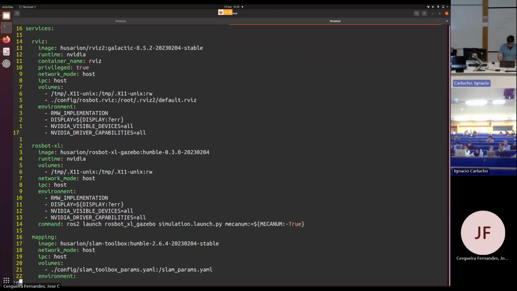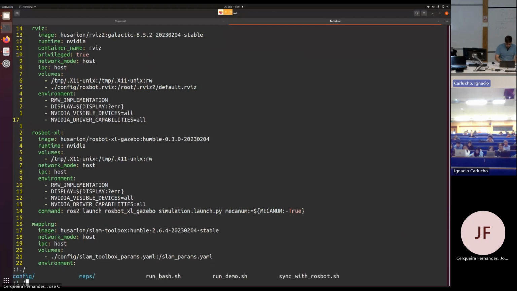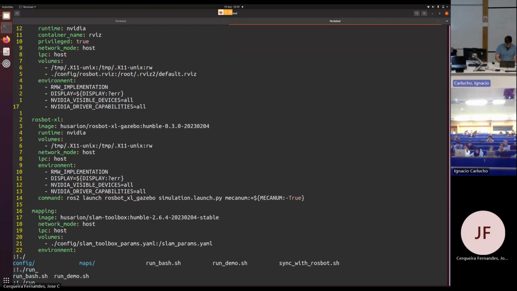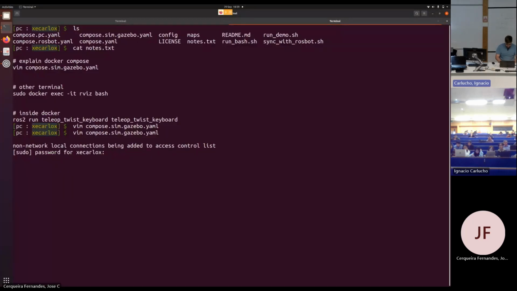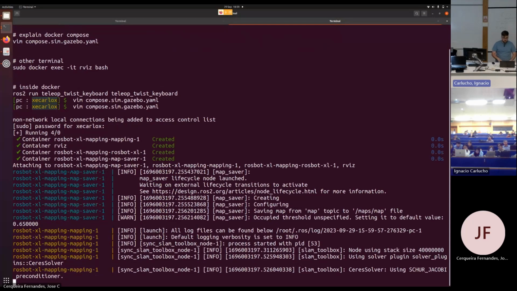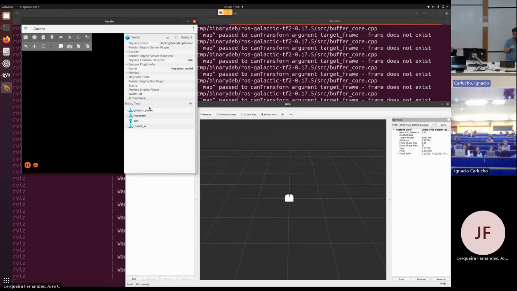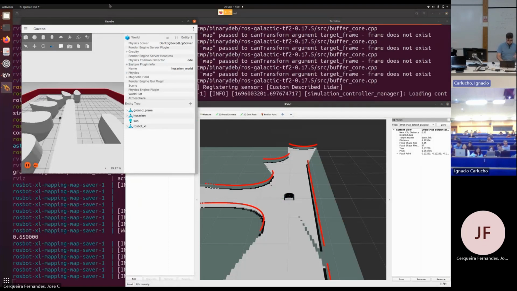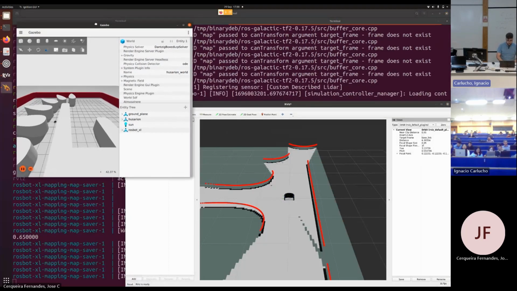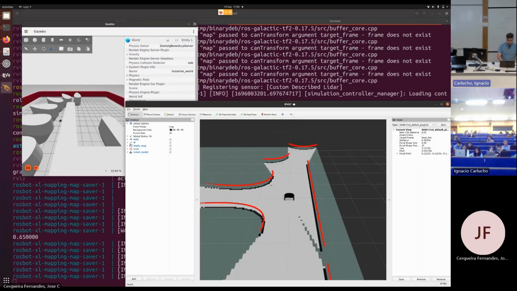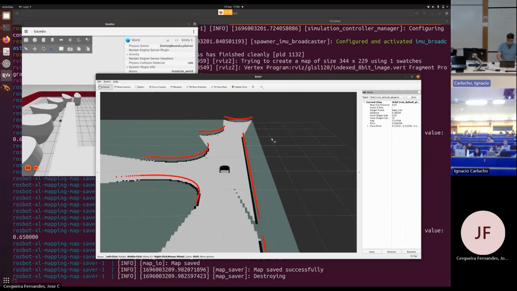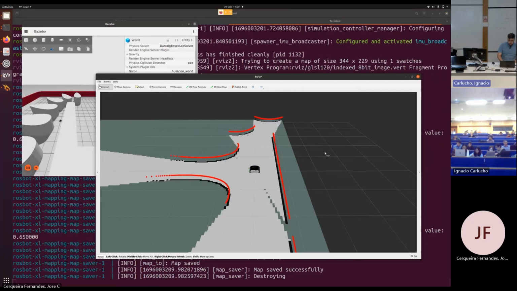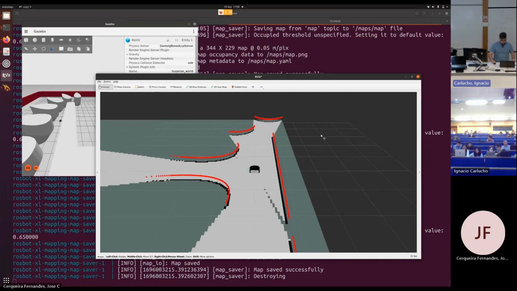And now, see, I don't even need to leave Vim. Because that's very good. So now you have the Gazebo simulator in here, and then you have RViz that is doing the real-time mapping.